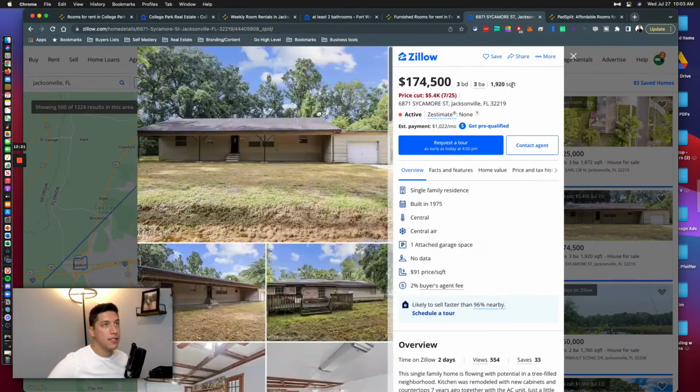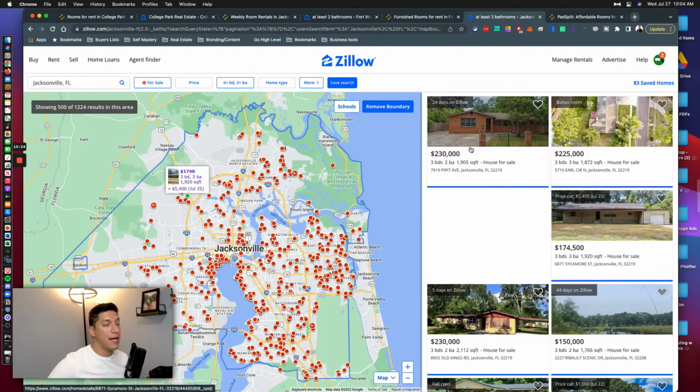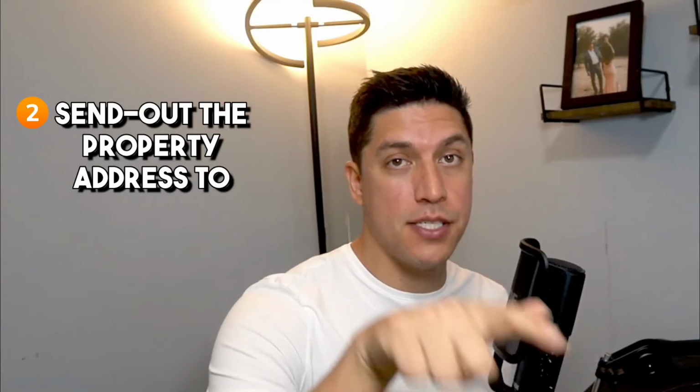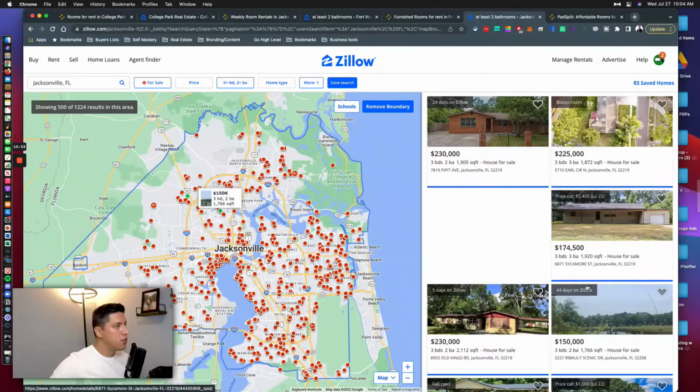But if you don't have a team down there who can actually make this passive, then that's not going to be good. And just remember, follow up. I would send that address to my PadSplit rep to find out, how is that zip code performing? Hey, I'm interested in buying this property. Can you help me out? Can you give me some insights? What do I need to set my numbers at when I'm estimating this? And then they'll give you your average weekly rate. Again, I'll have another video about how I take their average weekly rate, plug it into my deal analyzer to figure out if I'm going to be profitable. But usually, let's assume that this is a good area to have a PadSplit.